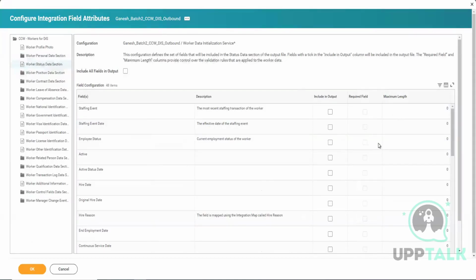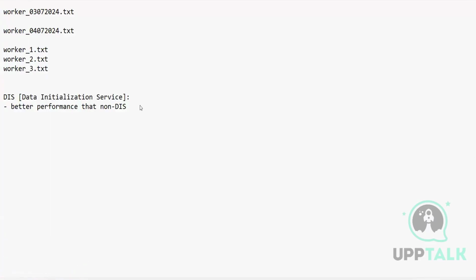Ganesh, I have one question. Yes, go on. What is this maximum length? Yeah, maximum length, I explained earlier. Let's say you have one name, Shalini, and then a longer name, say Shalini Nayak and something else.